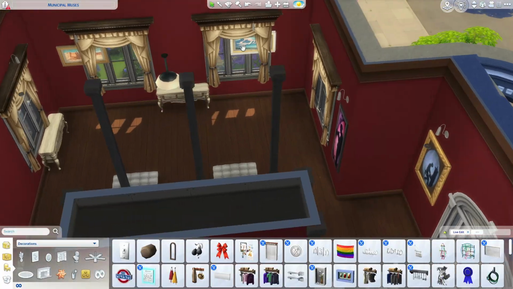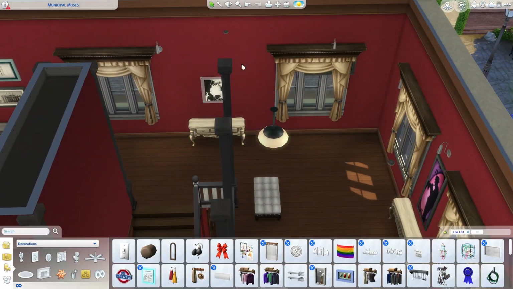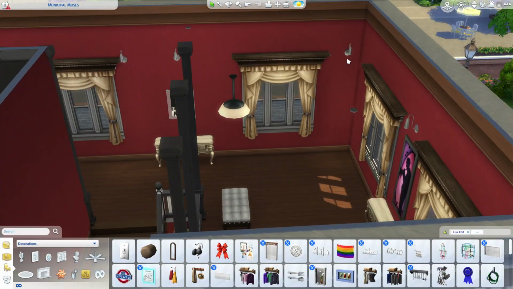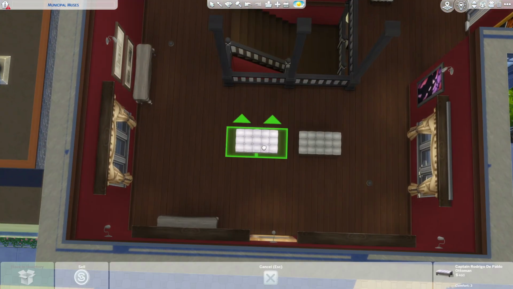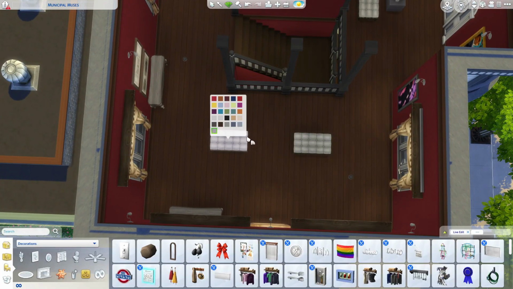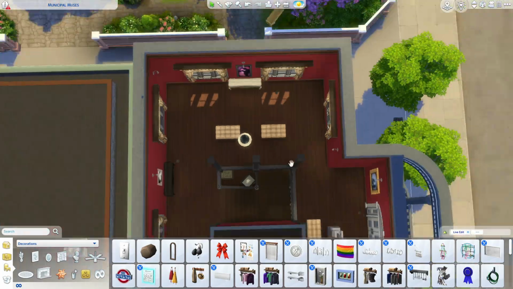So I've moved to the upstairs area, and I wanted this place to be solely for pictures, and I wanted the pictures to be like the Willow Creek theme, so a lot of the jazz paintings, traditional looking paintings. There's a couple of modern looking ones, but I just wanted it to look more traditional.